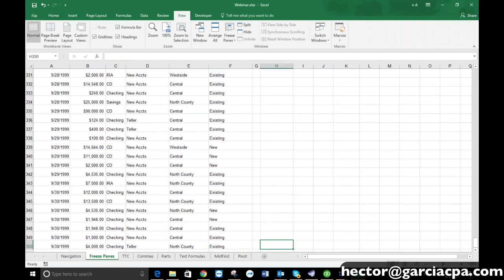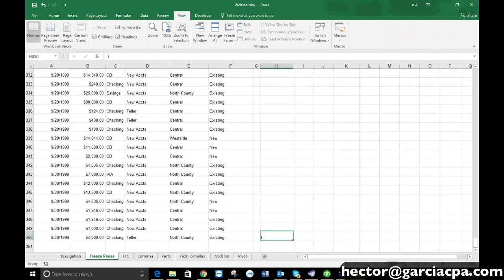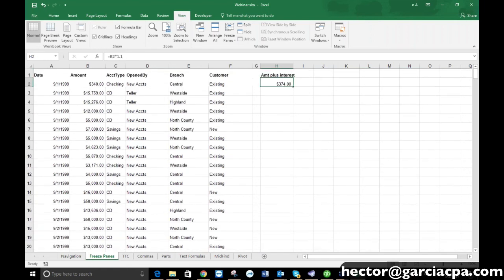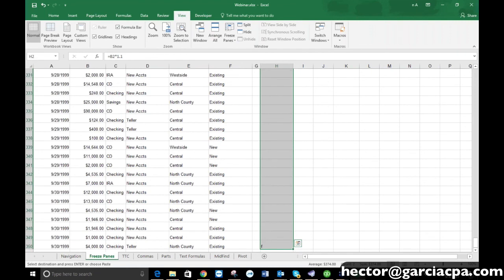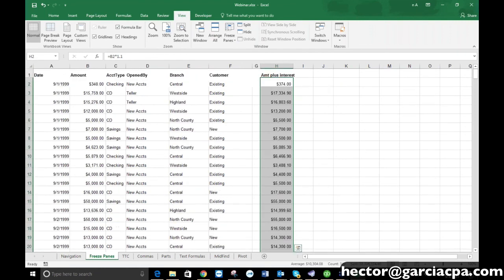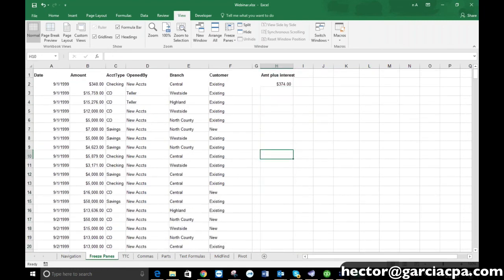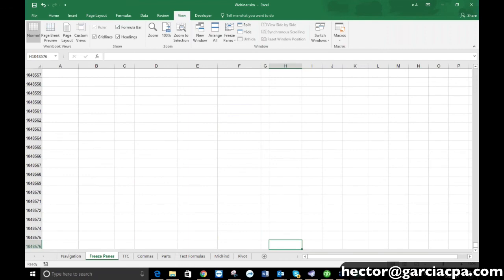Now, if I move over to column H, which is where I want my formula, I'm going to put a space or a letter. It doesn't matter. What that accomplishes is it creates a stopping point. If I do End Up, Excel will jump and skip all the cells that were blank until it saw data, which happens to be my formula. If I do Control C for copy, and now Shift End Down, I can get my formula pasted in 1 second. If I do not have a stopping point, if there's nothing in column H to stop it, it's going to go to row 1,000,000.